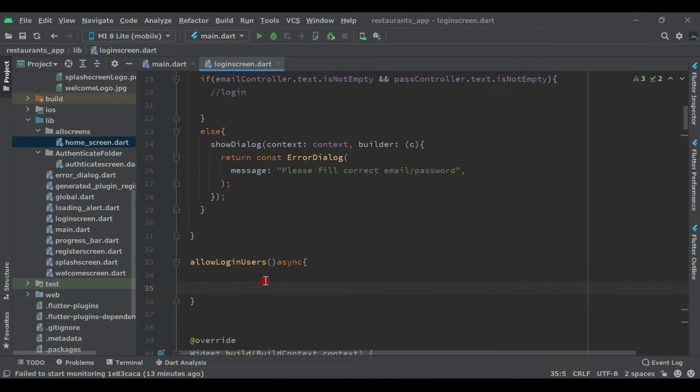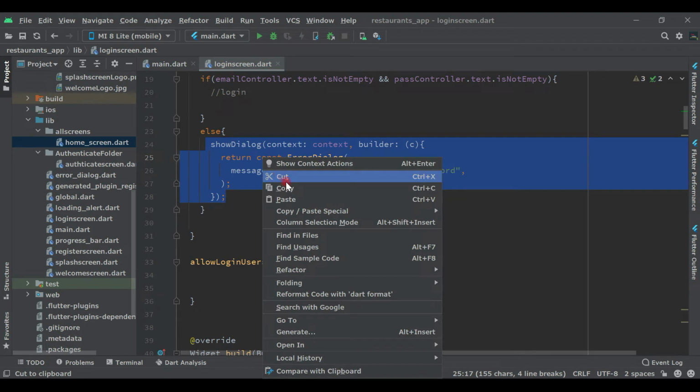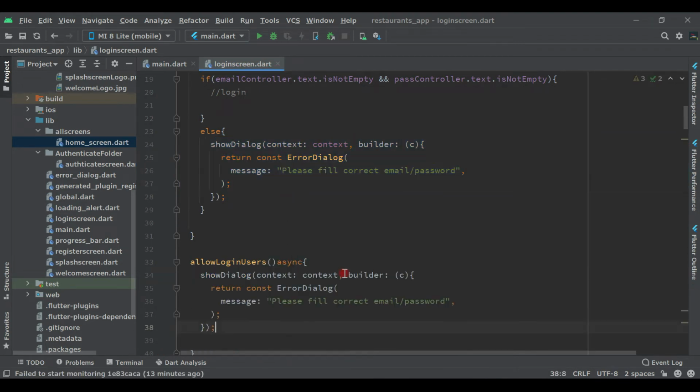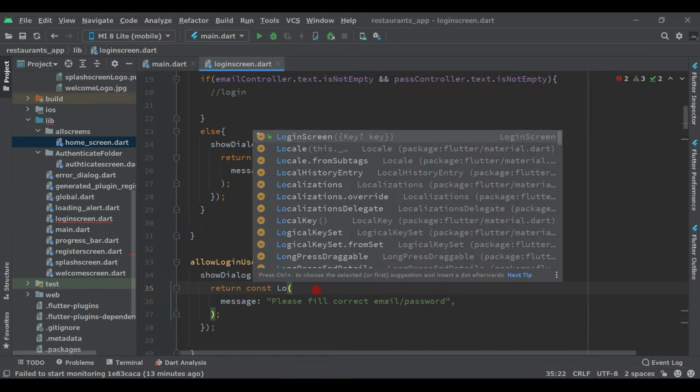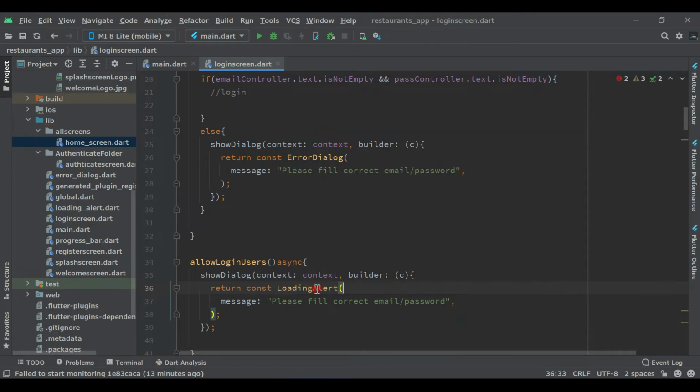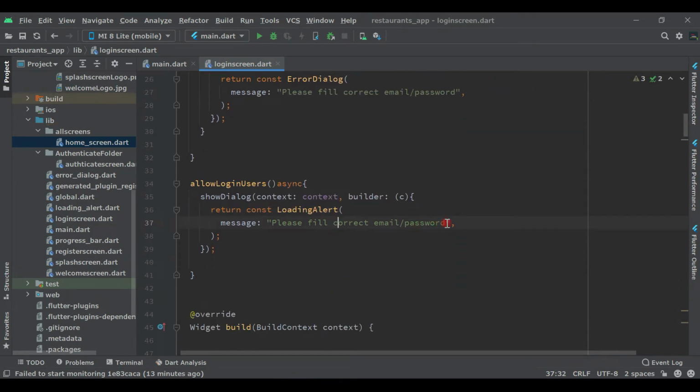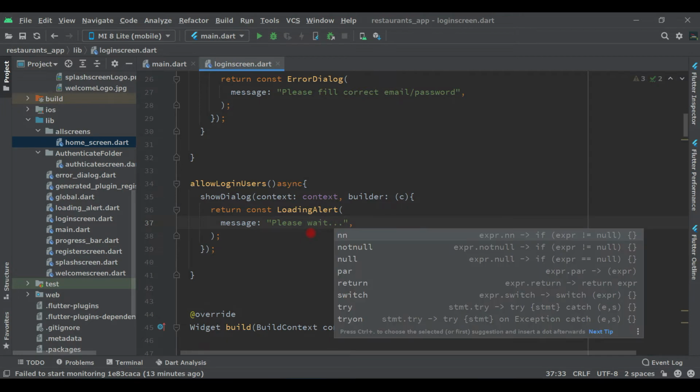Now here let's display the dialog box. So copy this from here, just copy and paste it here, and here return this loading, because we are displaying, please wait until it logs in. And here we have to say, please wait.